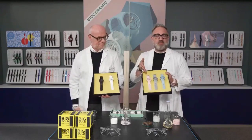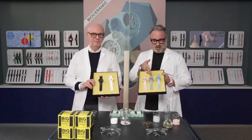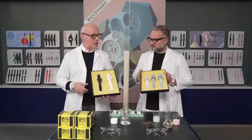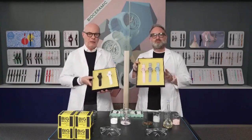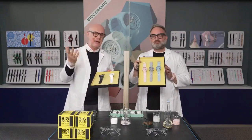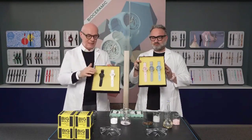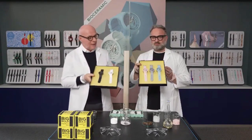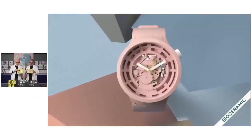The pink, as I've been mentioning, one of my favorite for this season. The gray, one of the colors of the year. The blue, which is for sure, again, a very strong color in the season, but also has, together with the pink, this notion of lightness and what we call optimistic outlook. And then, of course, white, which you have seen, and black. And all these products carry today the elements of the body of the watch, meaning the case, the bezel, which is the ring around, as well as the crown, which is at 2 o'clock as a signature of Big Bold. They are all made of bioceramic.